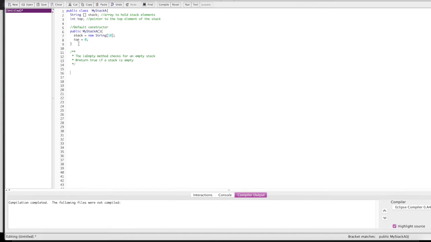So let's write this method. Public boolean.